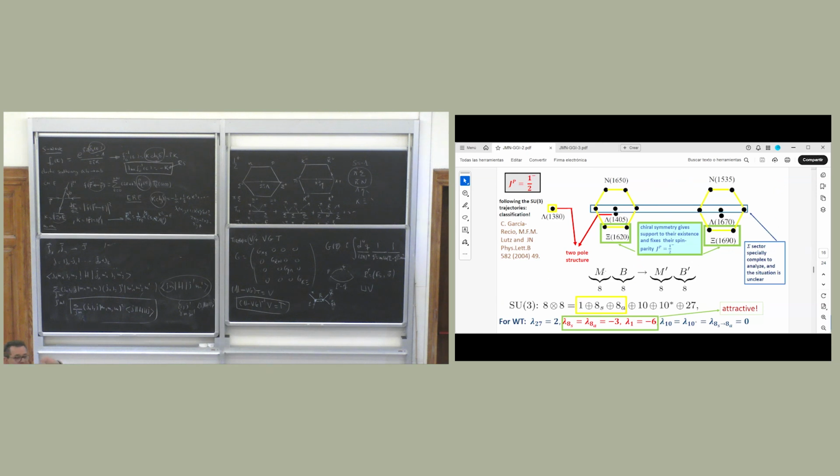And I can do the same thing in the cascade sector, so 2 units of strangeness. Typical channels that I should consider: antikaon-sigma, for instance, or I can consider pi-cascade. And then you get resonances, and these resonances can be identified with the 1620 and 1690. And it's a consequence of chiral symmetry, the fact that there is no one pole around lambda 1405, the fact that there are 2.